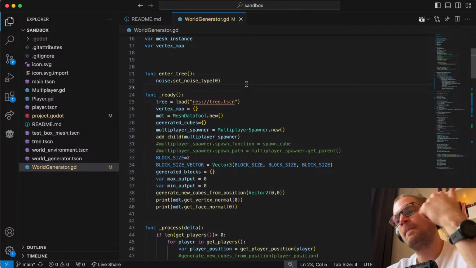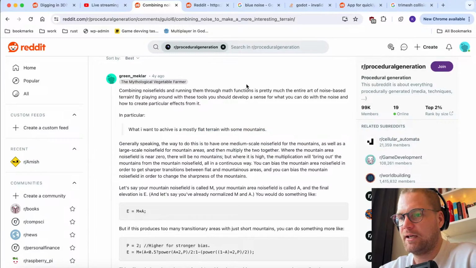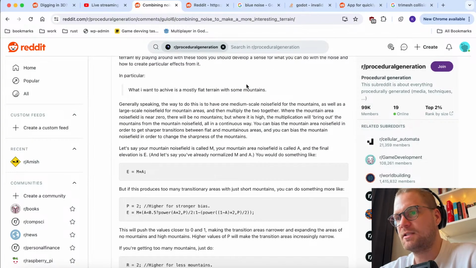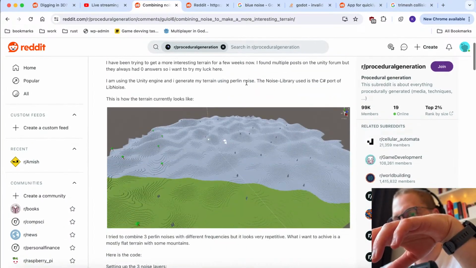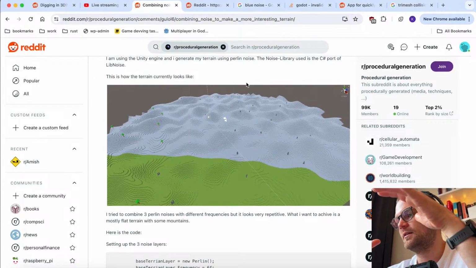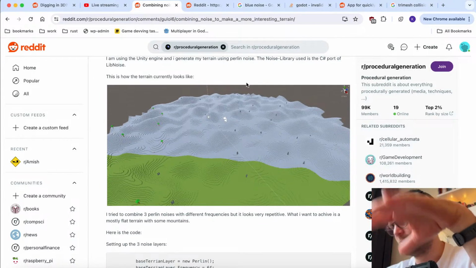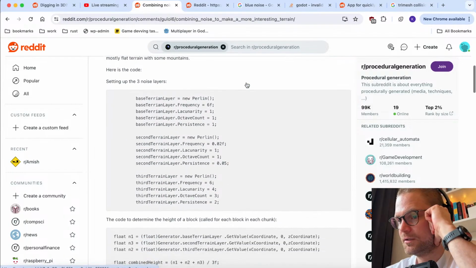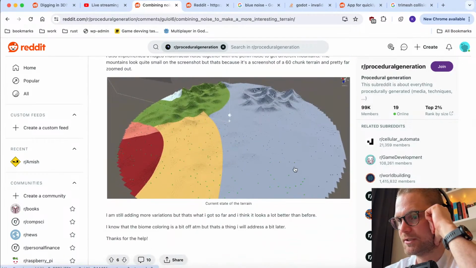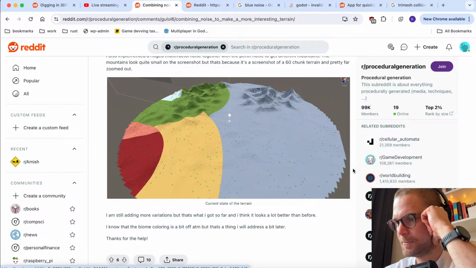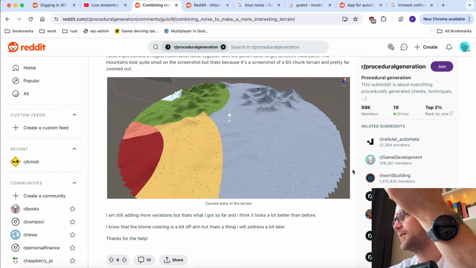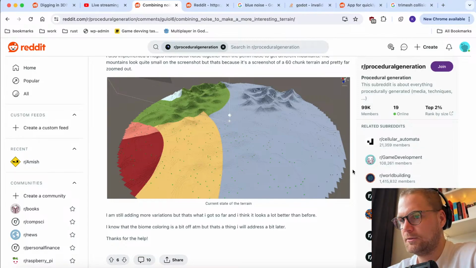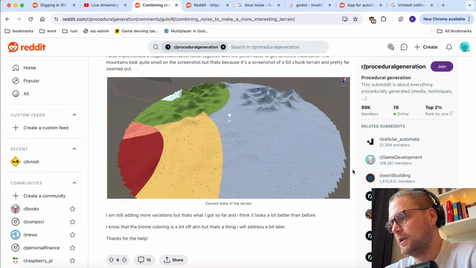But it's an interesting new problem. Like how to decide positions. I mean, this is actually a different problem this person is trying to solve. Like, how do I make the terrain go up and down in interesting ways? But I'm trying to solve, how do I position things randomly? Like trees is just one example, but in the future I also want there to be rocks. And a lot of things like animals, monsters.